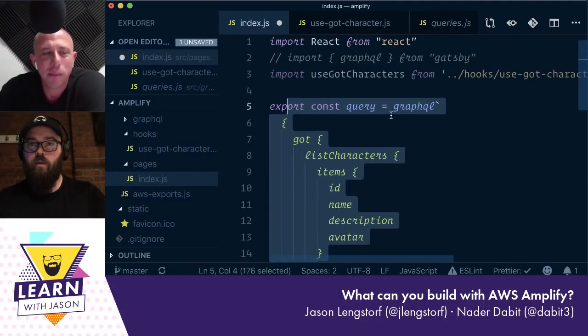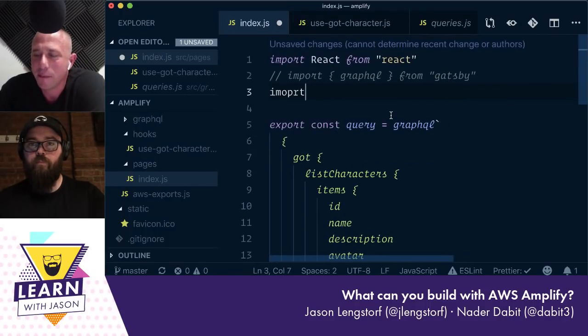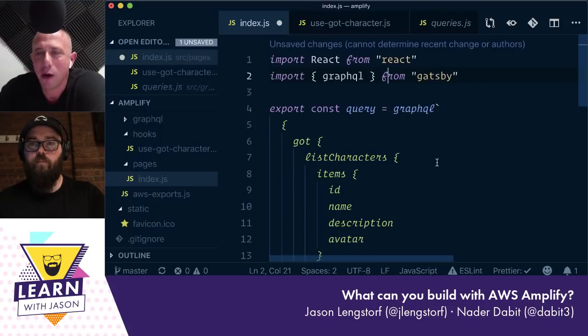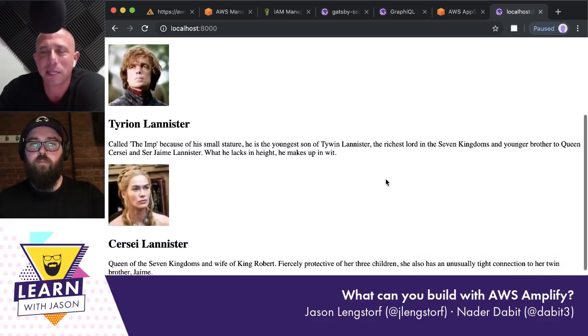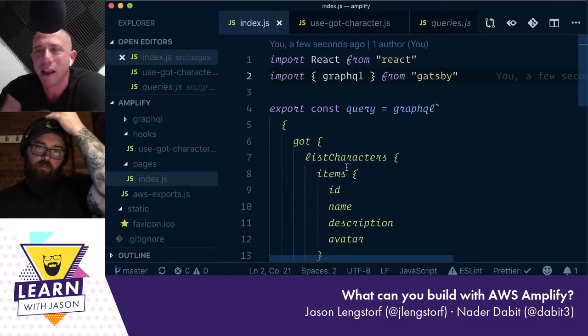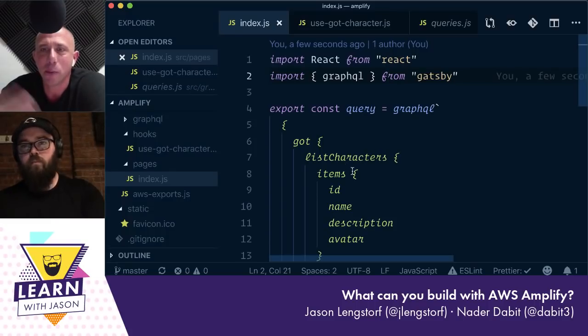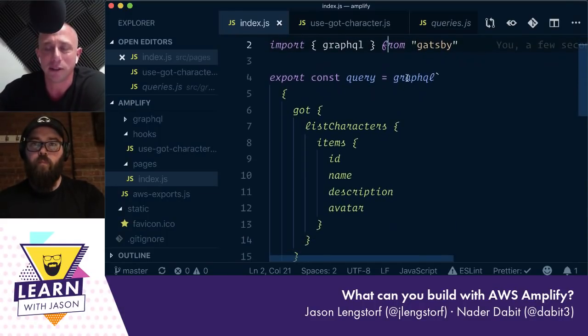And I think a really big distinction for me when I first learned Gatsby was the difference between how I typically was fetching GraphQL data versus the options that you have now with Gatsby. So you can still fetch data with GraphQL dynamically. You could have that component did mount lifecycle or maybe that useEffect hook when the app loads and then query it. But what we've done here is we've actually queried the data at build time, right?